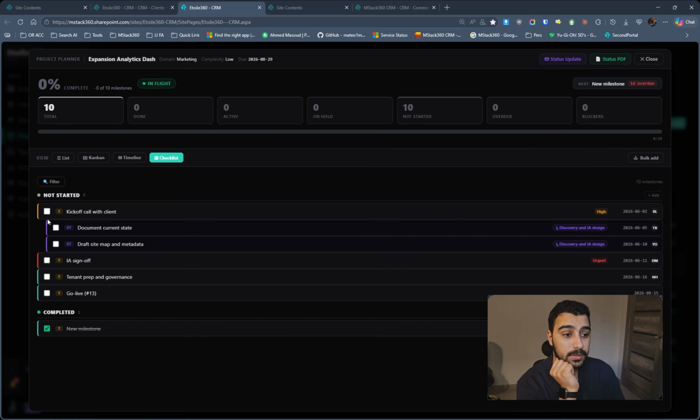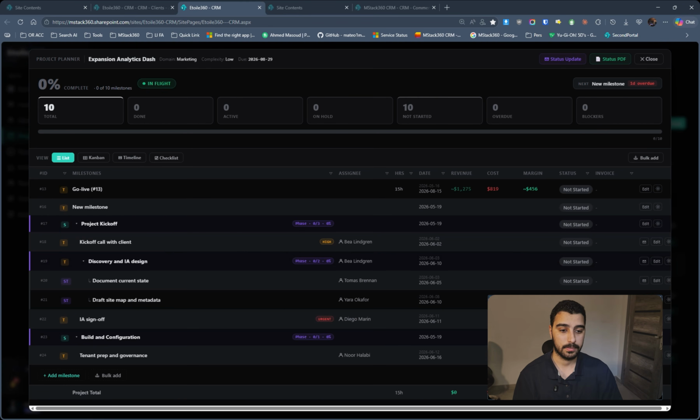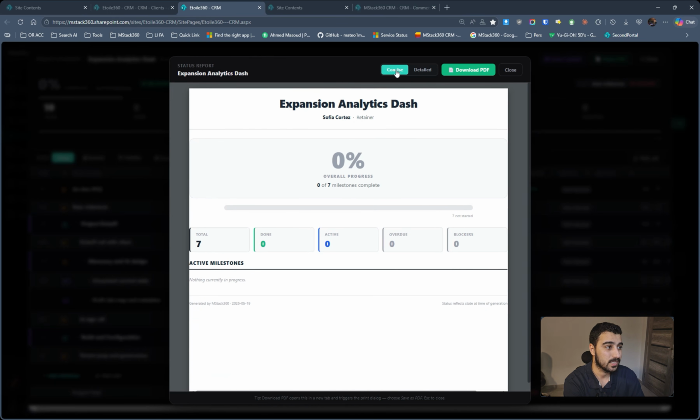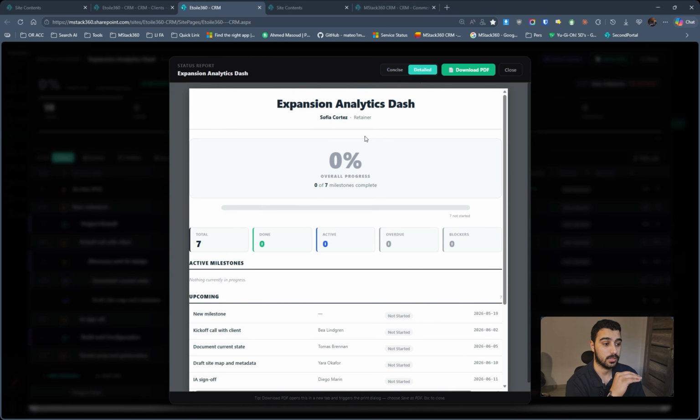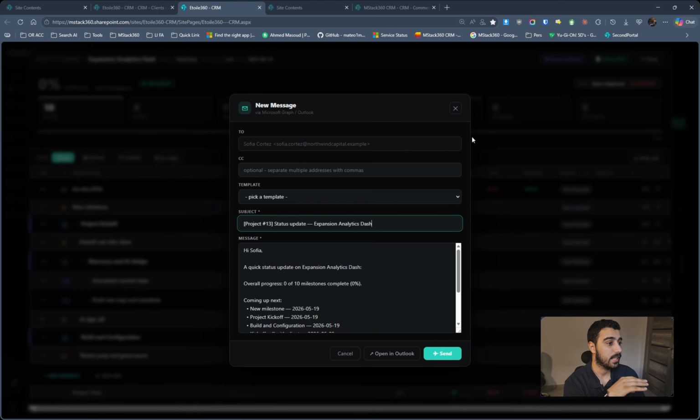The checklist items, so you can check mark the items that are completed, or you can jump in here and check mark what you have done. So it shows professionalism. Should we stop here? Never. You can add a status PDF with a detailed view or concise view and share with your customers where you are right now in the project, which is pretty brilliant and advanced. You can download it, or you can send a status update via email as well.